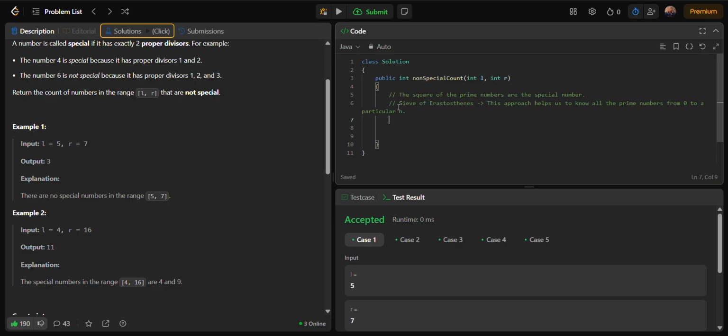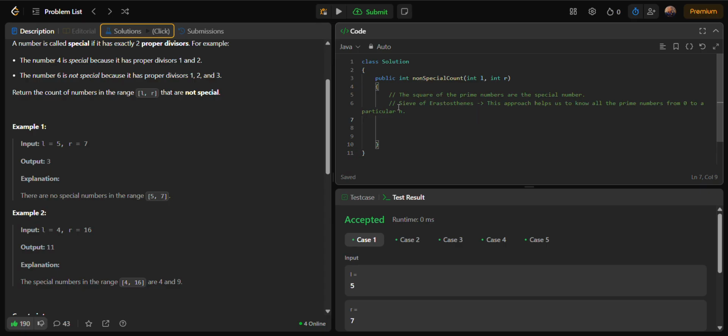For this, I'll have to create a Boolean array from 0 to n. I know that the first prime number in mathematics is 2. So first I'll set every number to be true, considering every number is a prime number. I'll start off with 2. I know that 2 is a prime number. I'll set every multiple of 2 to be false.